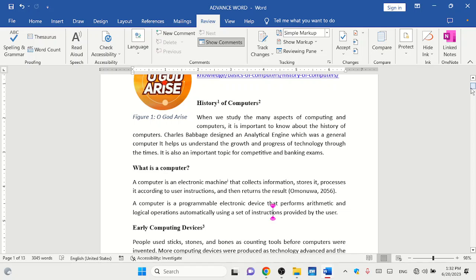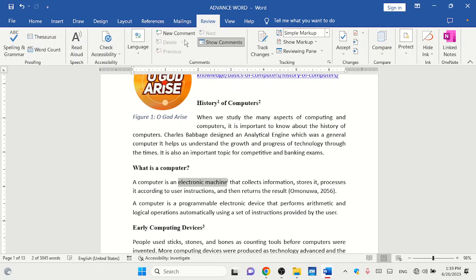So what is a comment? For example, if this is a project work and they say this electronic machine should be changed, probably rephrased. Yes, that is one thing they love doing. They just cancel and say rephrase. And because this is printed, assuming it is, you have to go and reprint, which is more money that you'll be spending. Man, Nigeria is hard, and I know why I'm saying it. So any way you can cut down expenses, please do, especially with little things like this.